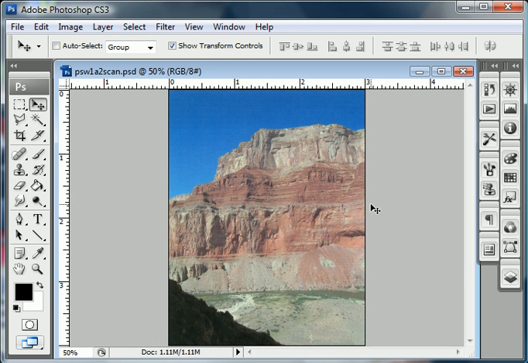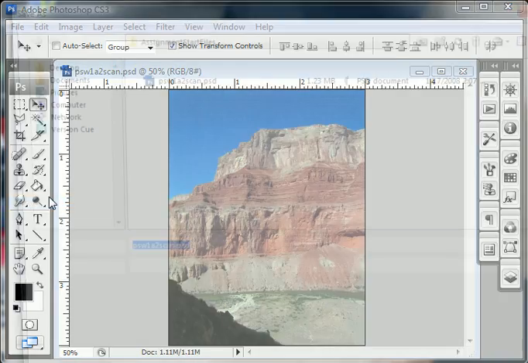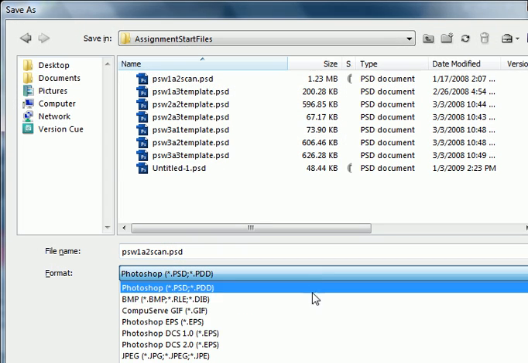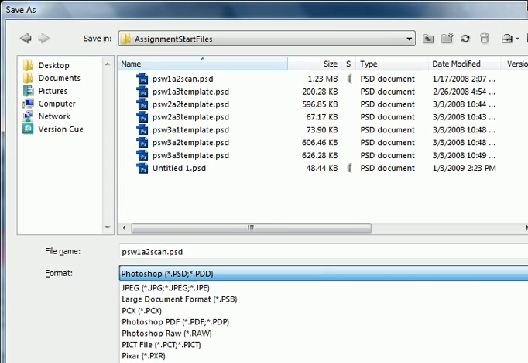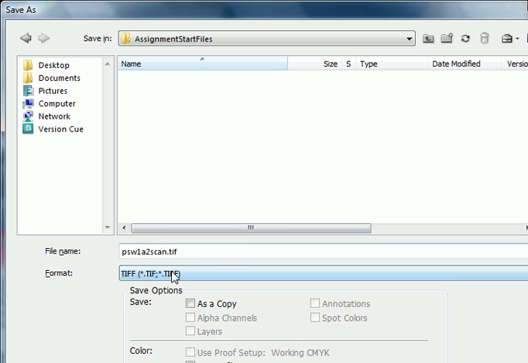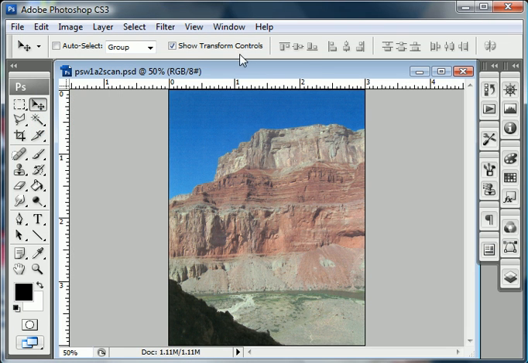So then you click OK, and then this file just gets saved as a TIFF. So just choose File, Save As, and choose TIFF from the format options in the drop down menu. And in my case it's the bottom one. And then save the document, give it a unique name. Again, don't put spaces or special characters in the file name, and save it out.